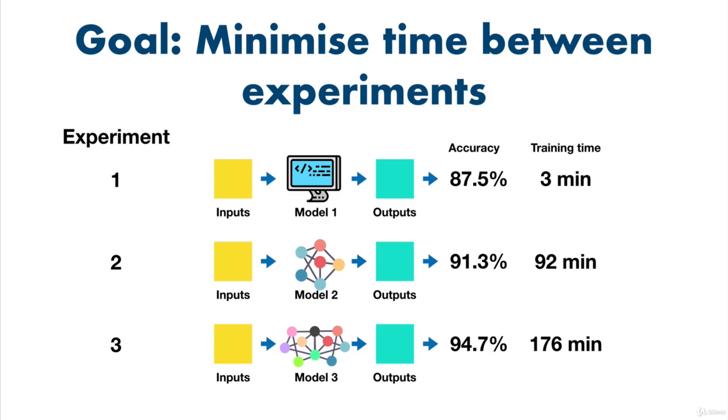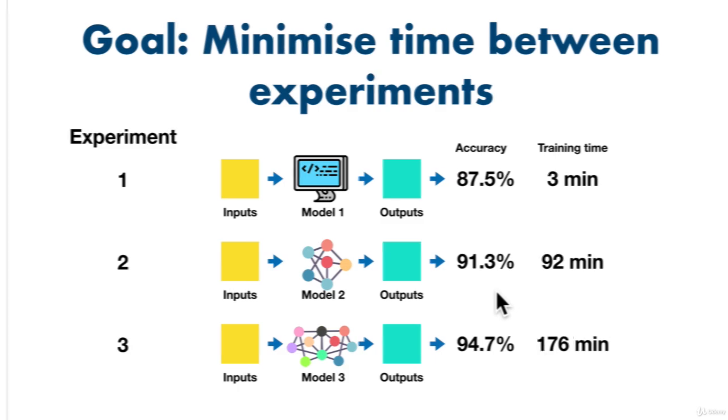Now, this is something worth considering when it comes to training your own models. For example, if an experiment takes you 3 hours or even up to a couple of days for a small percentage boost in performance of your model, you might consider, is this experiment actually worth it? Because machine learning is highly iterative, we want to minimize this experimentation time so that we can go from step 1 to step 2 to step 3. But again, if this looks confusing, we'll see it in practice in the hands-on projects.